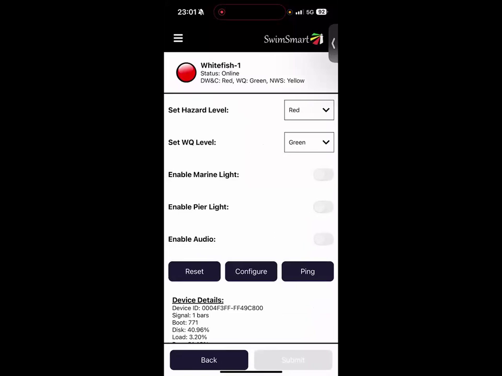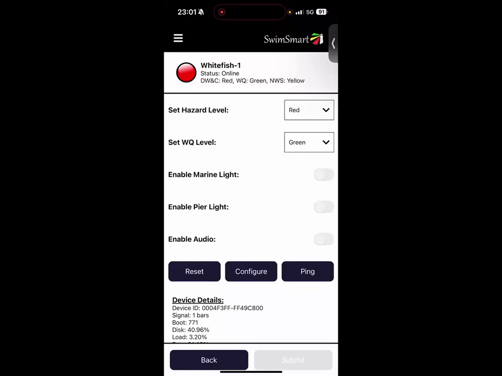So we've gotten through all of the, we call this config 1, we call the other page config 2. We've gotten through all of the config 1 page. The only thing that we kind of skimmed over and now we're coming back to is water quality. So remember that the labels at the bottom there, DWNC red, WQ green, NWS yellow, will not be there if water quality enable is off. If it's on, it will be there, because remember, we're comparing them to see which one's greater. So it's good to have that information so that you can follow it.